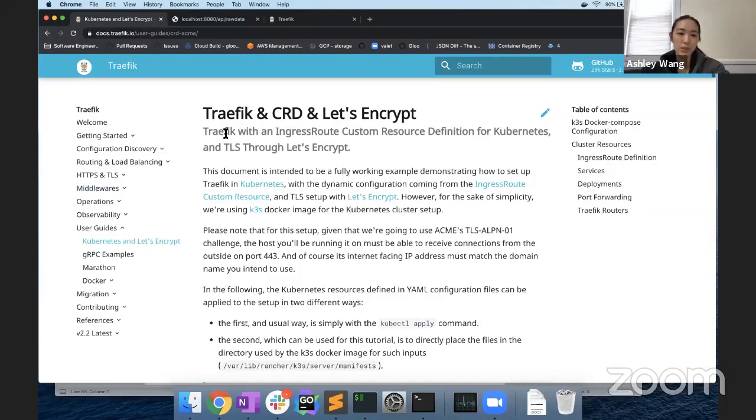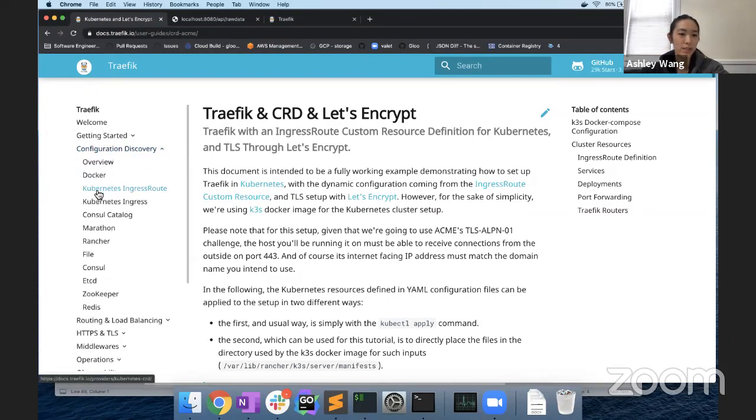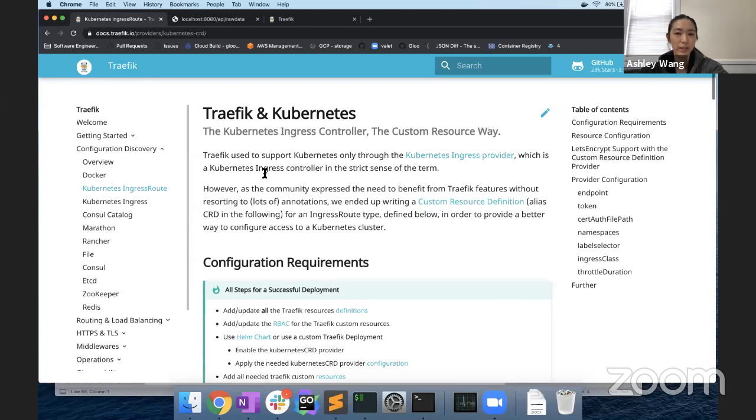A quick note, Traefik can use multiple providers, as we talked about before. We ran through a quick start with Docker as a provider. A lot of the examples here will use the file system as a provider. And if you go here, one of these is the Kubernetes Ingress Route as a provider.